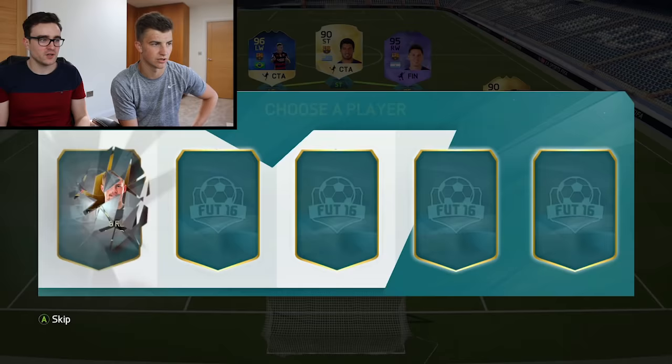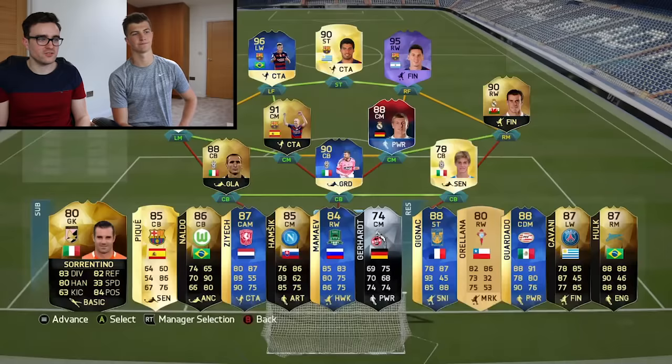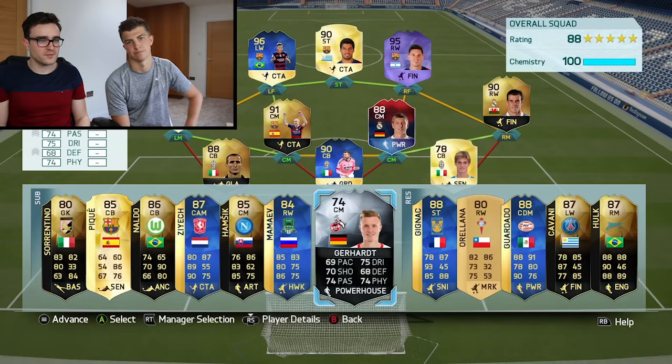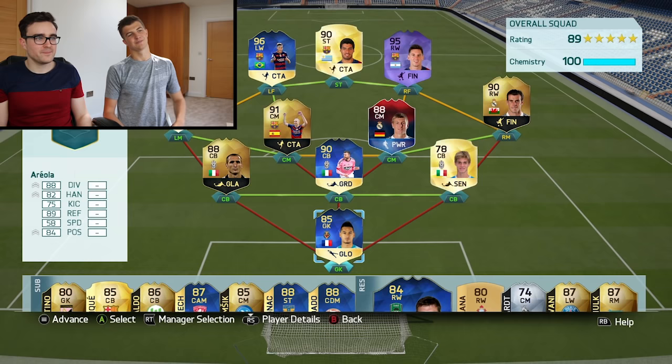We need the changer. And that's dropped it. Drop Sorrentino. See what he does. Nothing, I have 100 chem anyway. Crazy. It's a good team. It's a cute team. Yeah, 188. I reckon 189 if I fiddled about with some of the players on the bench. There you go, 189. I got your MSN. That would have been 3 points to you.